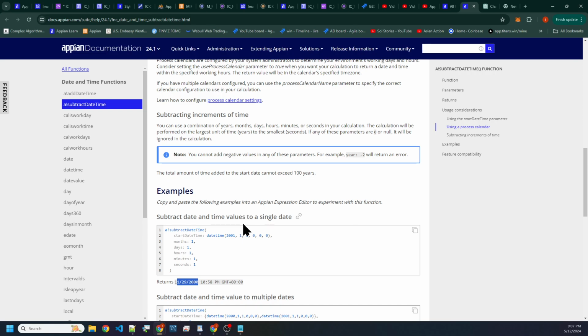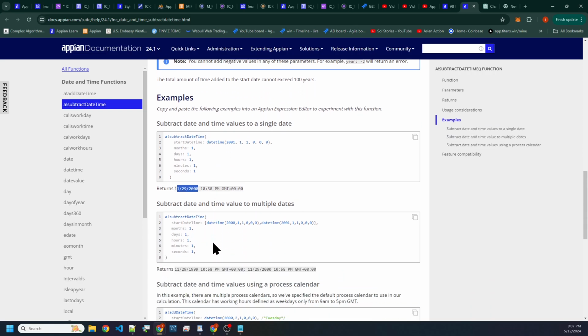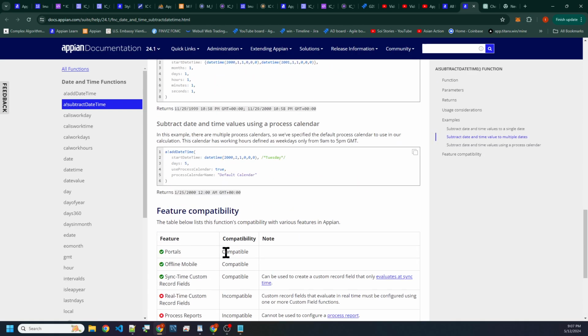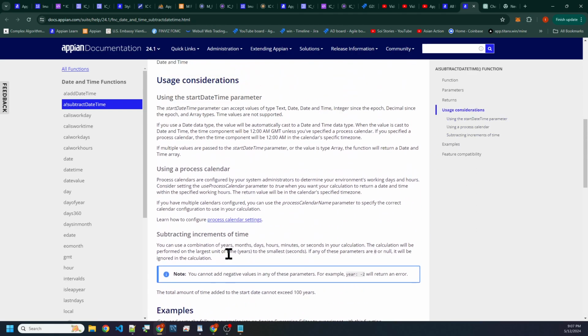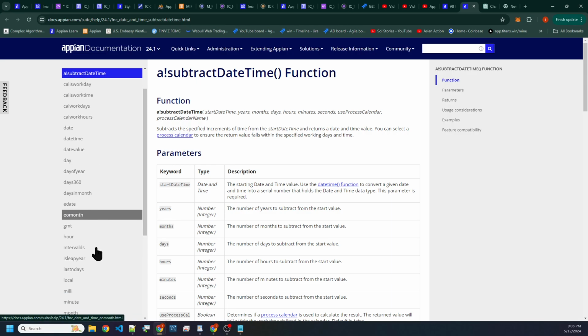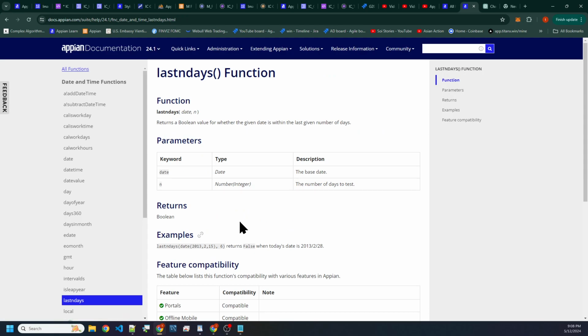So you're going to take today's date, and then you can look back how long ago it was, right? And so everything subtract date is correct here. Last in days.